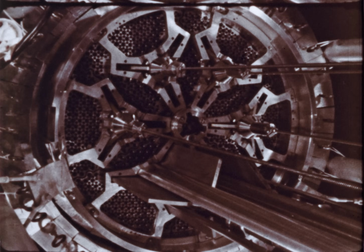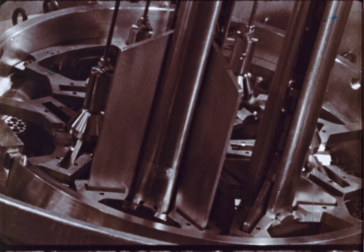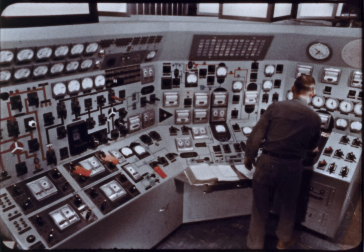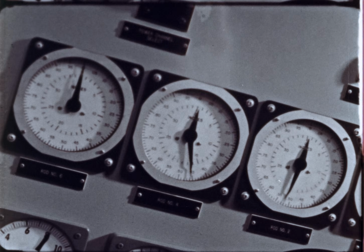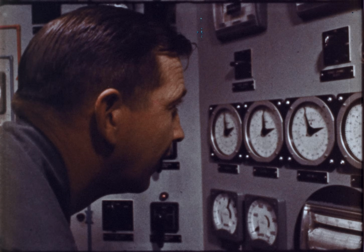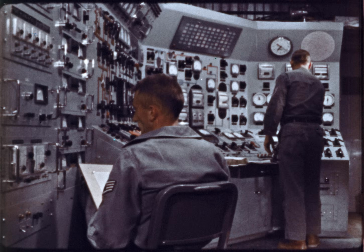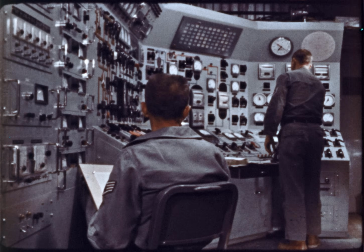Its function is instantaneous action. For example, in 5 sets of conditions, it may lock the rods so that they cannot be withdrawn further. Or if the reactor exceeds 125% power, the circuit will scram the reactor. The crew has been thoroughly drilled in safety until emergency procedures and corrective action are automatic.